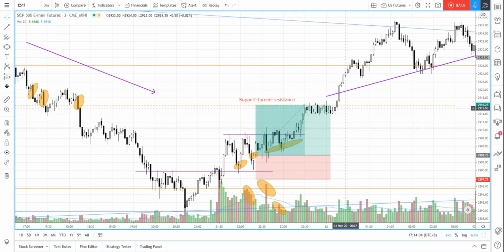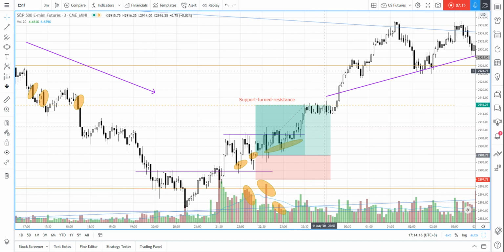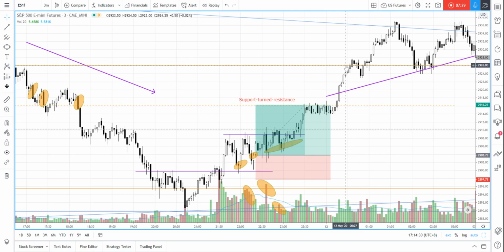And the exit point, as I mentioned, I just exited at 2915, which is the resistance level, and is pretty close to 12 o'clock, which is quite late in my time zone here. But if you stayed up, or if you are in a US time zone, then I think it could be quite a nice trade to ride the trend to probably around 2925, trailing stop around here, get stopped out. Or if you can manage, then you probably can have a further profit target somewhere near 2933, 2934, until you get stopped out.